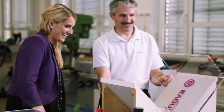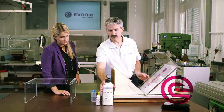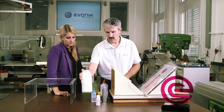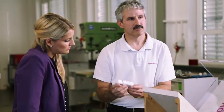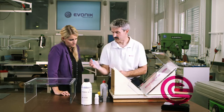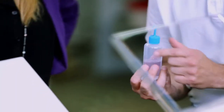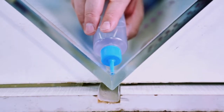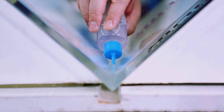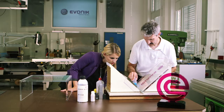Why don't we show an example of cementing? Here we've got a table with one leg already done and one leg yet to be done. We have a mitered joint that has been opened up a little bit to allow extra cement in and give us a fillet joint. We will use a two-part polymerizable cement — Acryfix 2R1900. To prepare the cement, it is mixed with a catalyst that starts the reaction. The catalyst is added to the polymerizable cement and the cement hardens over time. Some prepared cement is here — the catalyst has been added and there has been a little time for degassing to get rid of bubbles. Let's apply the cement into the joint — just enough to give us a little fillet and fill the joint underneath, with a little extra to provide strength and round out the corner so there are no stress points.